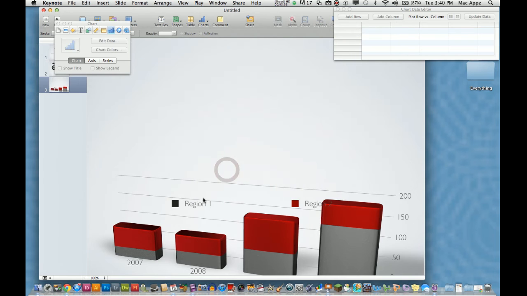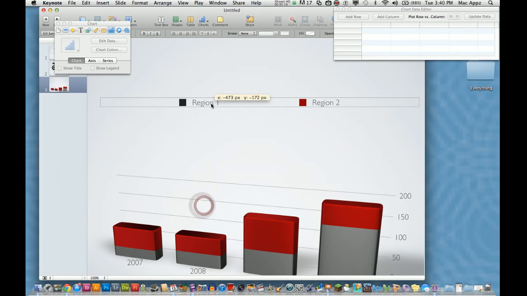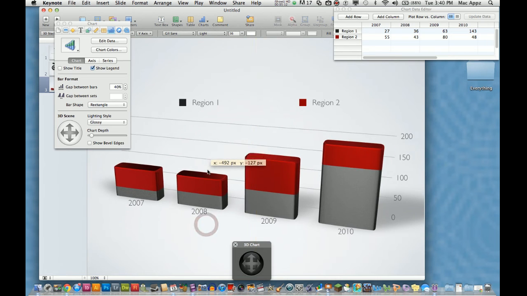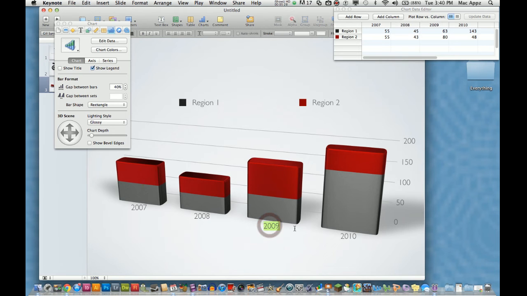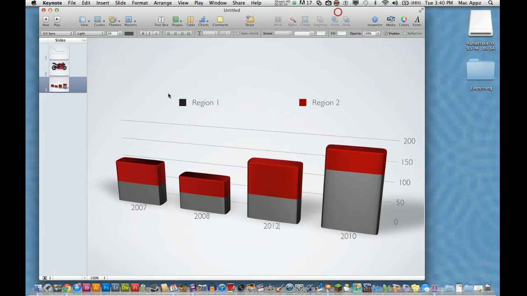So I'm going to go ahead and delete that picture out of the way, and I'm going to show you what the chart is here. So once you've got your chart added to your Keynote presentation, you can go up here and change the numbers around however you want them to be, and as soon as you change the numbers, if you watch the chart carefully, it will change with the numbers that you use there. You can also change the title screens by just going in here and double clicking on them, and you can change those to whatever you want. So that's how you add charts to your Keynote slideshow.